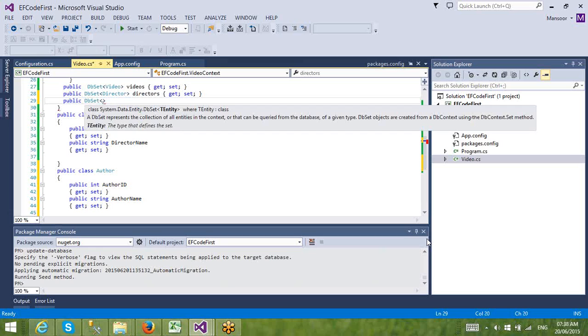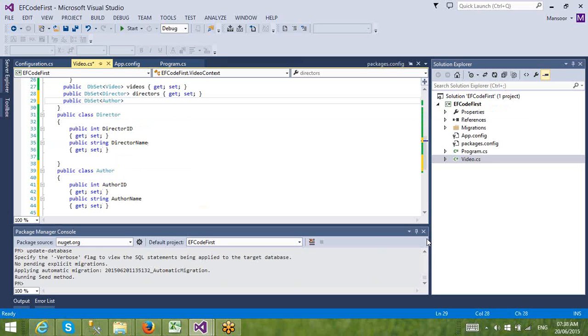Here write Author, followed by Authors. Authors, right. Get; set; here.